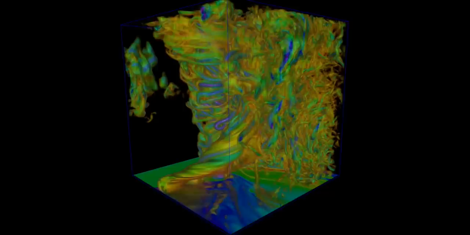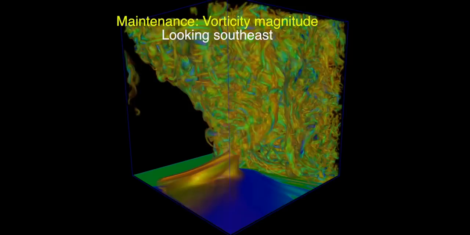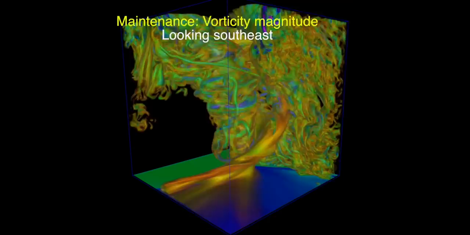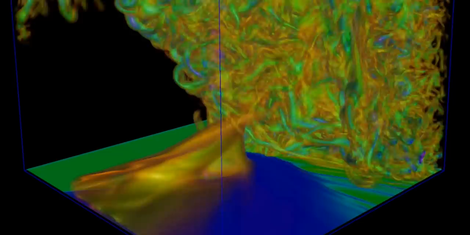Now we're going to focus on looking at maintenance. This is the feature here. This is that vorticity ribbon, which appears to be something like the leading edge of the forward flank gust front, baroclinically generated, simply being sucked into the updraft. But notice the tornado is over here. This is feeding the tornado cyclone aloft and is providing all this vorticity. It's being tilted into the vertical. Here's the tornado. All this vorticity mess over here is mostly due to what's going on in the RFD. It's a very, very turbulent flow. However, some parcels and some vortices are entering the tornado along the storm's forward flank as well.